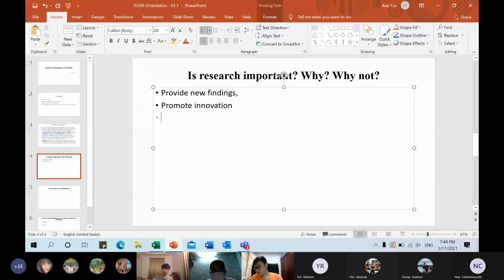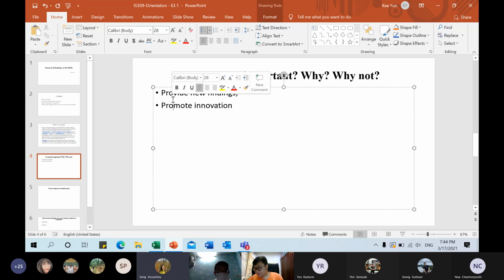Like to hear from other group? How about group 1, 2, 3, 4, 5, 6? Teacher, I think that research is important because it helps improve our knowledge and also expand our critical thinking as well as analyze what is happening around us. Okay, expand knowledge. Okay, if it's good, I could say expand or generate knowledge. Generate new knowledge.